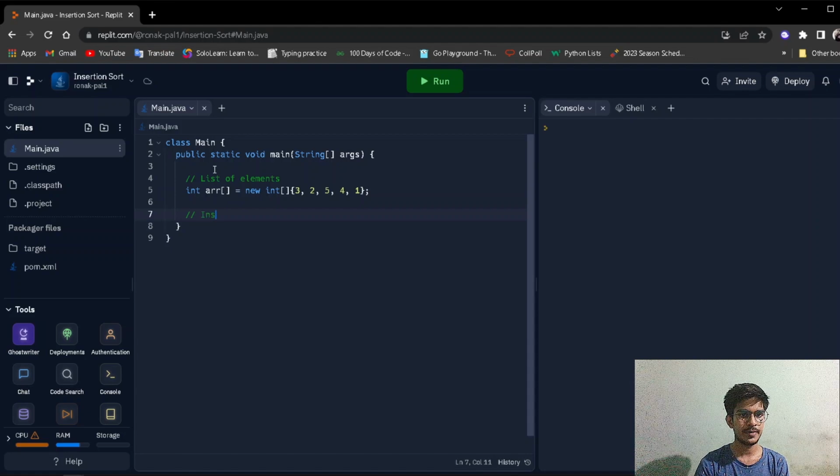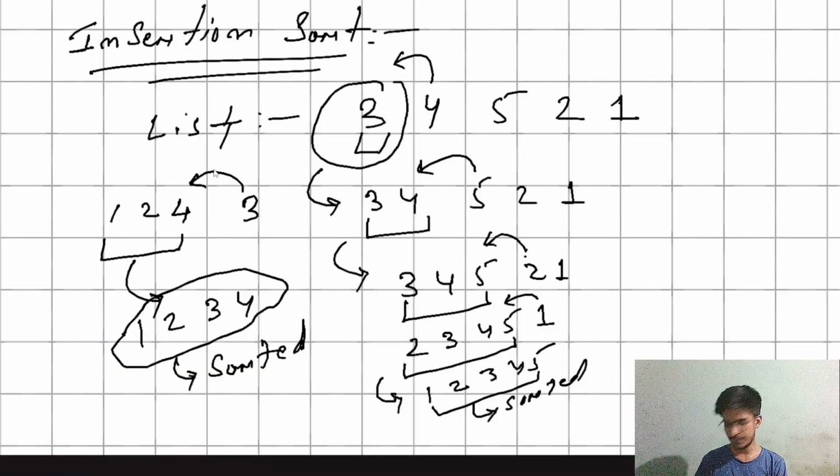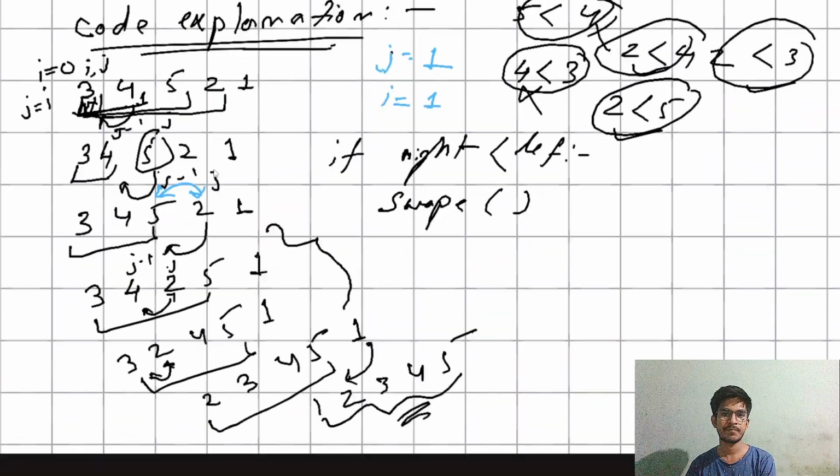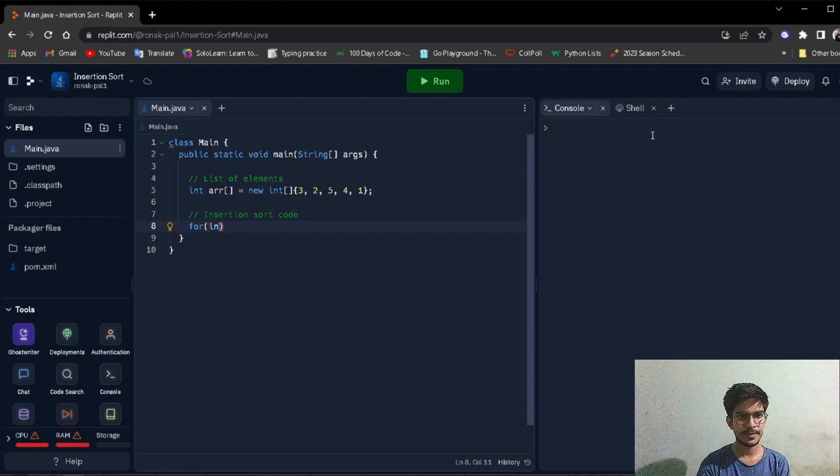So the insertion sort code: the outer loop will go from i equal to 0 to the end, iterating n steps, right? Because we have seen here that the number of outer steps is basically n. So it will be int i equal to 0, i is less than n, i plus plus.